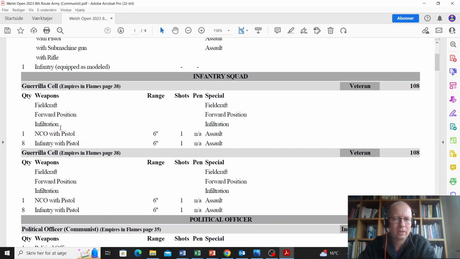Pistol armed guerrilla cells, veteran. Look at that. They are forward deployers, or they can do that Chinese sparrow tactics thing where you have a move instead at the start. So they are up in your face very early on, and they are veterans, and they're 9-man veterans with Tough Fighter. These are assault units that can really dish out damage.